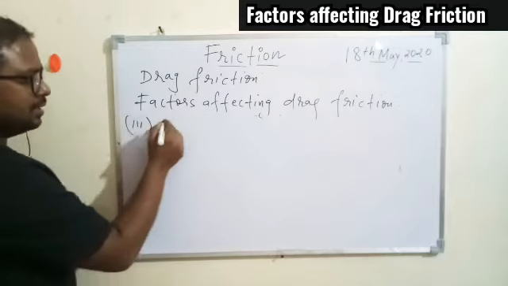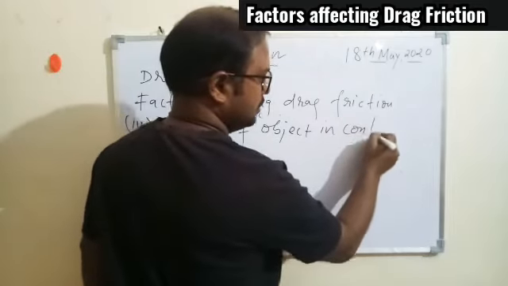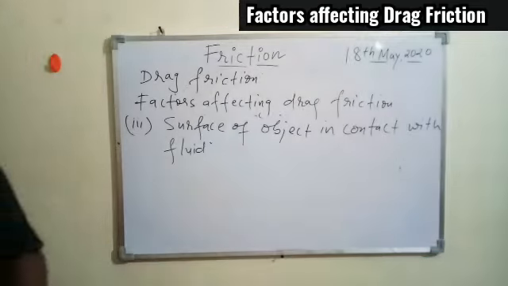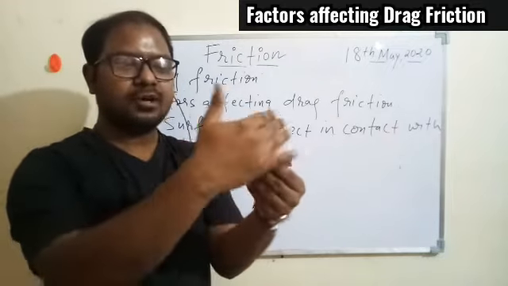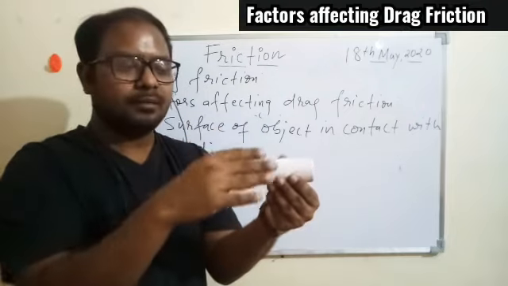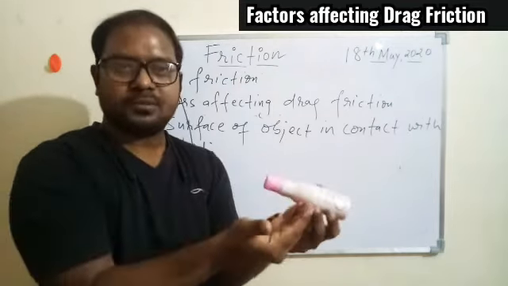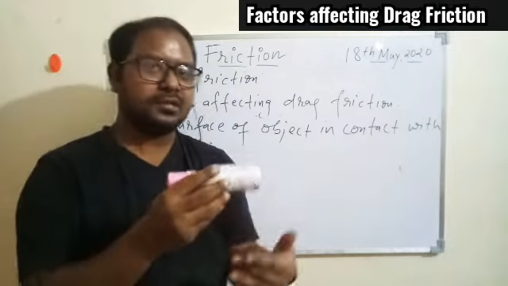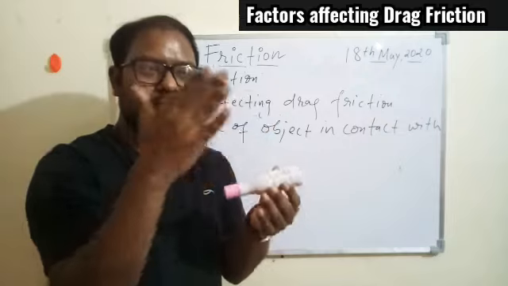Number 3 is the surface area of the object in contact with fluid. So third thing is surface area. Surface area is this outer area that we have. So if you have lots of area, what will happen? More and more surface will be there, and more is the surface, more will be the air molecules that will pass through it. More is the number of molecules, more will be the bonding that will be taking place between the molecules. So you understood, the drag will increase. So to move a heavy object or a big object in the atmosphere is quite difficult, and to move a small object is not so difficult. Why? Once you increase the dimension or the size of the object, the outer surface will increase, and more is the outer surface, more will be the friction or the drag between the molecules of the fluid and the object.